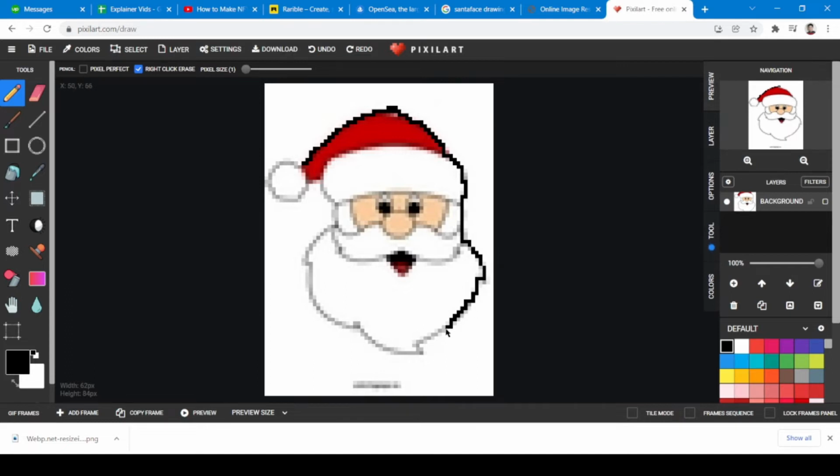I want to make Santa look like a different Santa this time. I mean, we're used to seeing Santa with all of this white beard and everything, and a red and white hat. Well, I just wanted to give Santa a whole new look, because nowadays the trending NFTs are the pixelated ones. So people are actually looking for the pixelated ones.